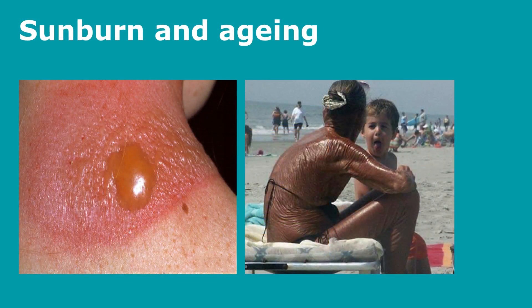Here are some images of different types of UV damage. The close-up of the blister is typical of UVB overexposure, where the epidermis has been damaged — the swelling and blistering is indicative that damage has occurred and that DNA in these cells has been damaged and mutated. The picture on the right is of premature aging caused by over-exposure to UVA.